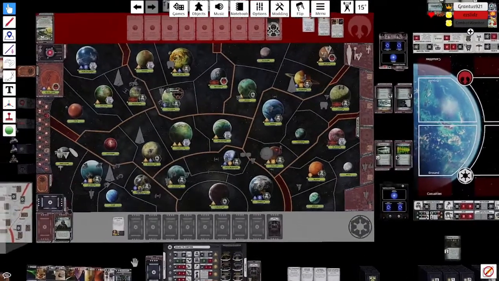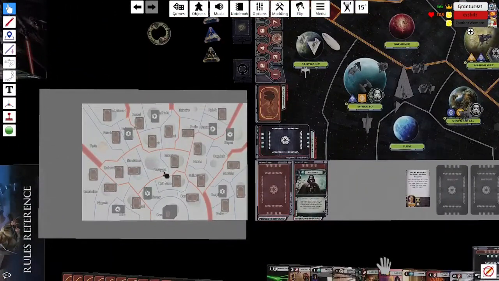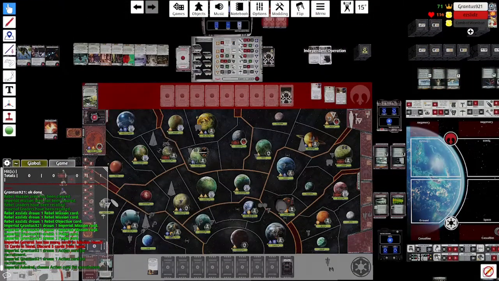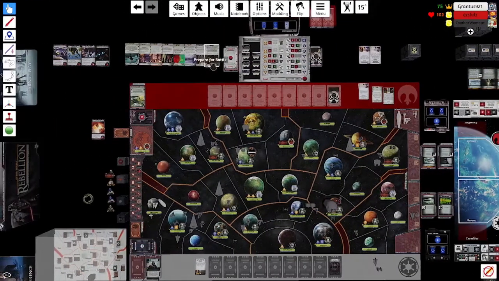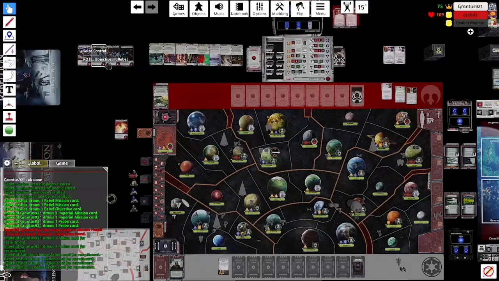So he reveals the base in Dantooine, puts the remaining units on there. Grant now can see there's only a few options. You can go Kashyyyk, Yavin, Dagobah, Tatooine. And then Easy's deployment's coming up. And he draws Chirrut with Trust in the Force here for his next hero he has coming up. So he's got a couple of interesting ideas that he could do.